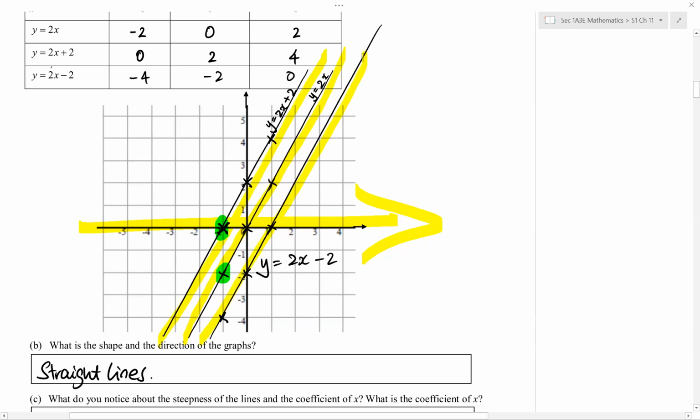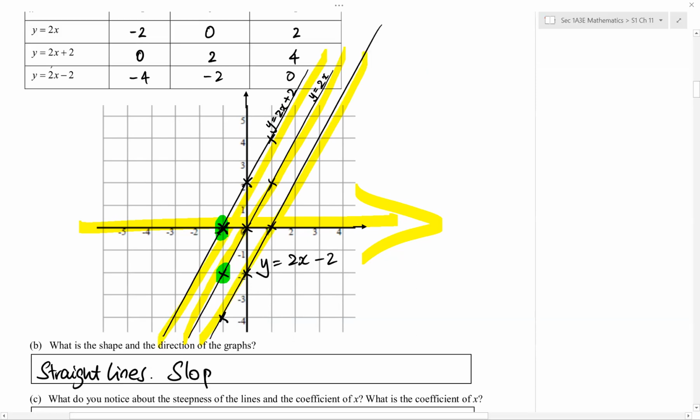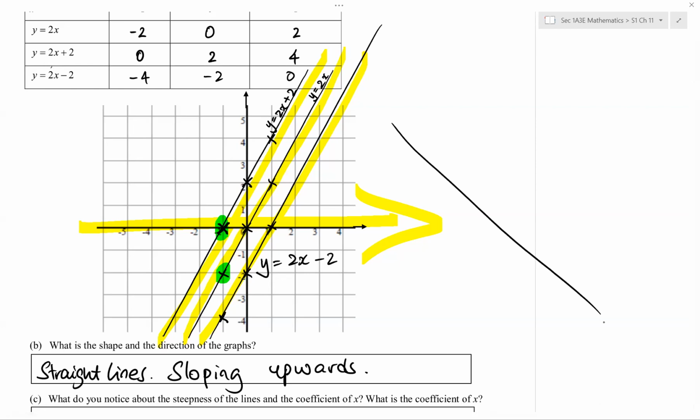They are sloping. So the keyword is sloping upwards. This is what we expect. They are all sloping upwards. Does that mean that we can have sloping downwards? What would sloping downwards look like? Again, from left to right, this is what sloping downwards looks like. Okay, so when we talk about direction, slope up on the left is like a tick. Slope down, that is on the right.